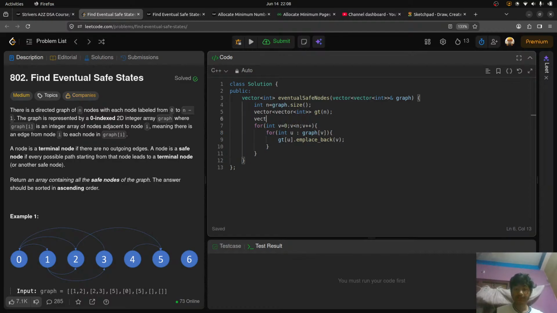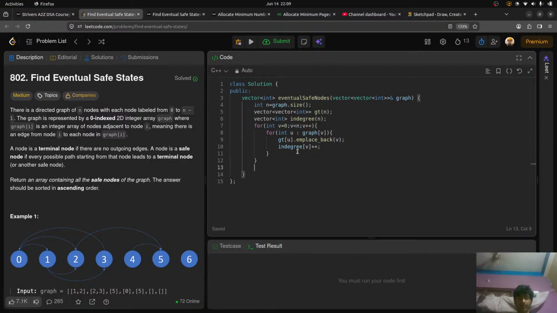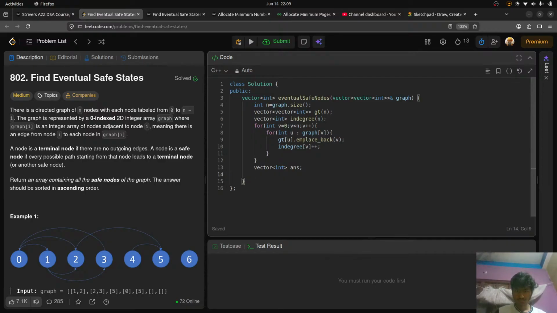And let's also create an in degree array. So the in degree will increase for what? For v, right? So let's increase the in degree for v. Okay, so this is done. Now all of the things which are actually giving me 0 cycles, I just need to add them. So let me create another answer, and if you remember how we apply topological sorting, we used a queue. So let me use a queue again. And what am I going to add now? I'm going to add something, right?